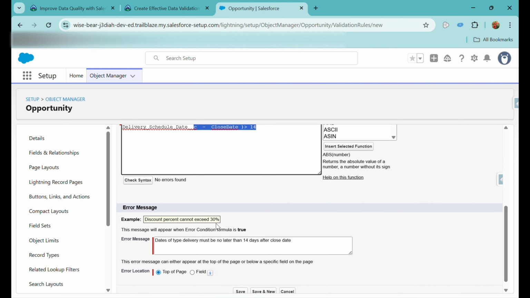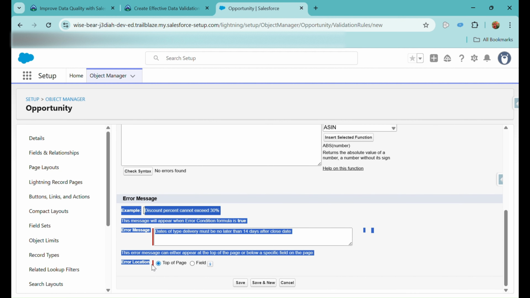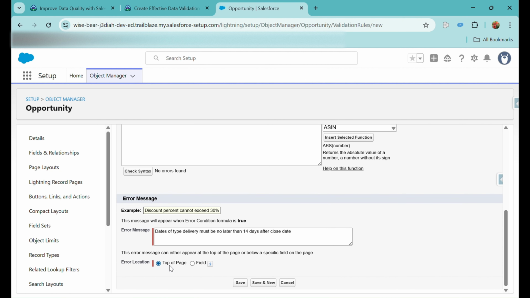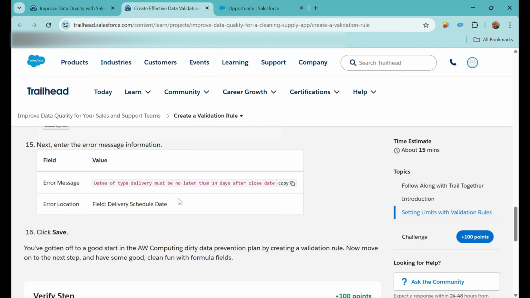A simpler example: the account and the email which I had taken. Suppose we wanted to check that the email field should not be null. So here we'll put the formula as email field should be null, and in the error message we can say please fill out the email field, it should not be null, like that. And then we have error location as well. Either we want to show the error on top of the page or where the field resides.